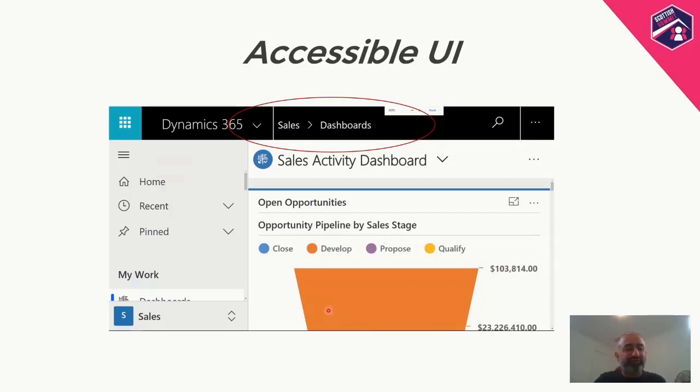I will quickly go through and show the same issues, how they appear with the new UI.